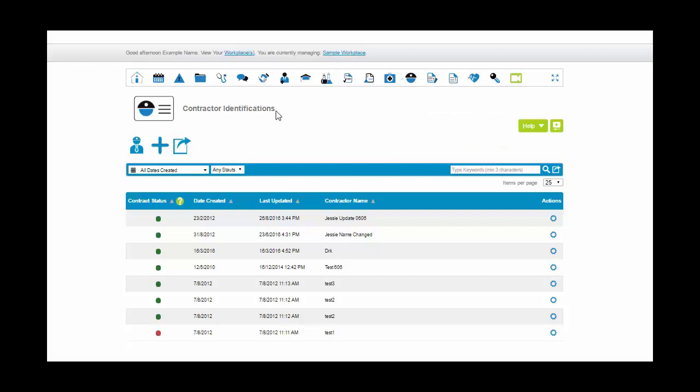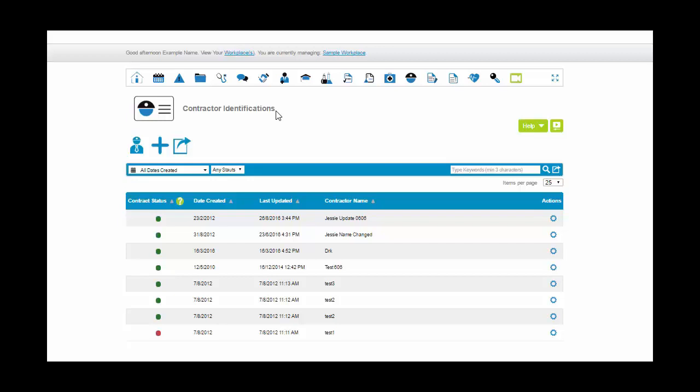Therefore, you must first create a record in this module before you can create records related to the contractor in the other modules. Like all system modules, the access and inclusions visible in this module vary according to individual user access levels, which are controlled through the User Management module. But for the purpose of this tutorial, we're seeing everything, just as if we were a workplace administrator.